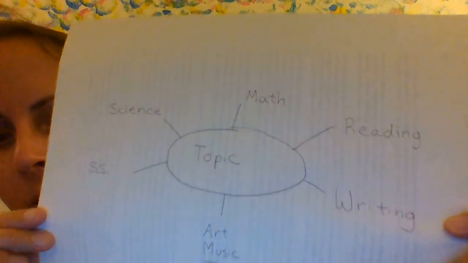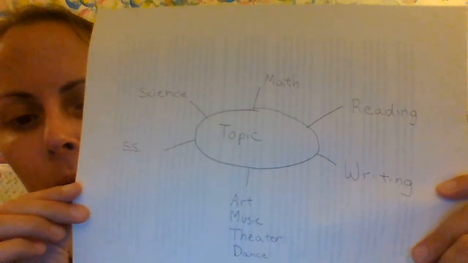Then I'm going to want to look at the subjects I can bring in. So my son just told me about an I Survived book about shark attacks. I'd never even heard of this. If you've never read these books, they're mid-elementary level chapter books, and they cover one interesting history topic. He says it happened in 1917 off the East Coast. So there, I've got reading and social studies. Now I want to bring in something for writing. I decide that we're going to write informational paragraphs about sharks.